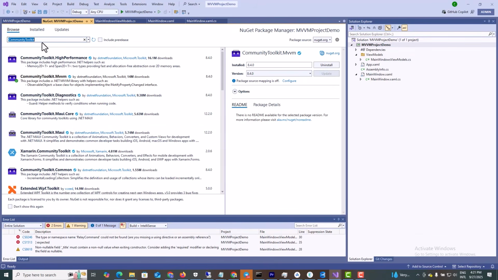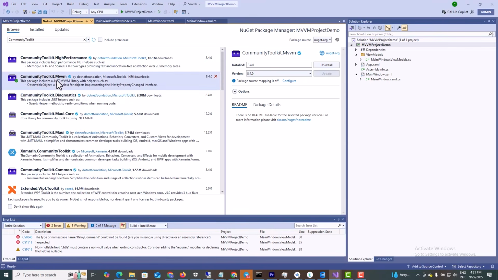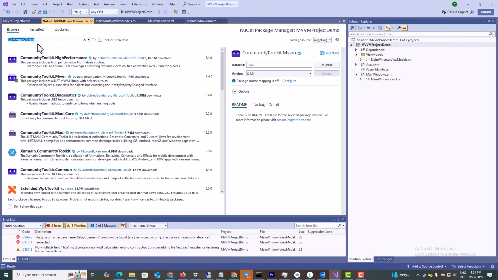This toolkit allows us to use the RelayCommand that can bind with the main window. I already installed it, so I just use it. If you don't have this library, just type in Community Toolkit and then click install. But for me, I already installed it.